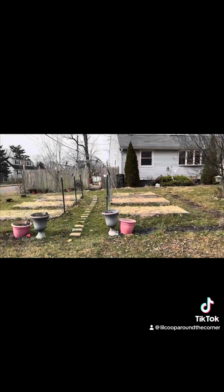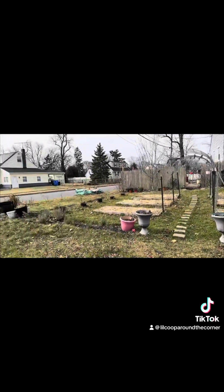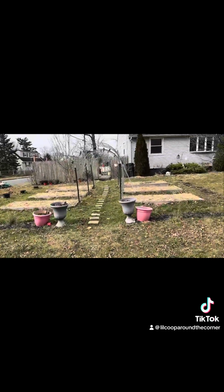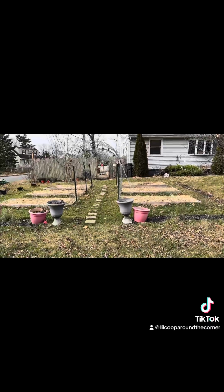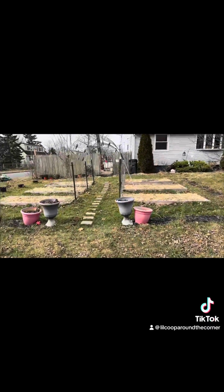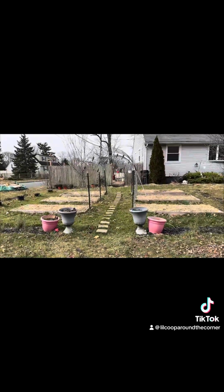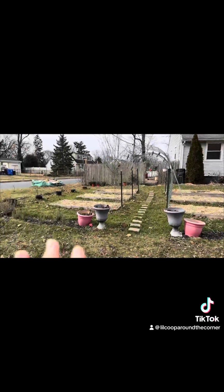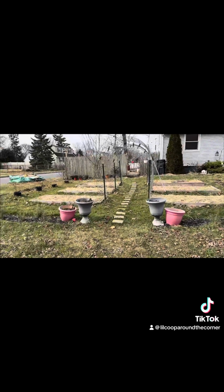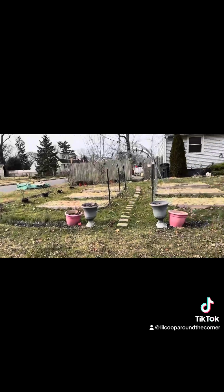This used to be just grass, and there was a giant holly tree right here, and the leaves would constantly stick my kids in the feet, and we used to call it hell tree. This hell tree needed to go, and I thought that the grass was such a wasted space. It could have been so much more productive. We can grow food and herbs and all that stuff. So I convinced my husband to let me put in a front yard garden.